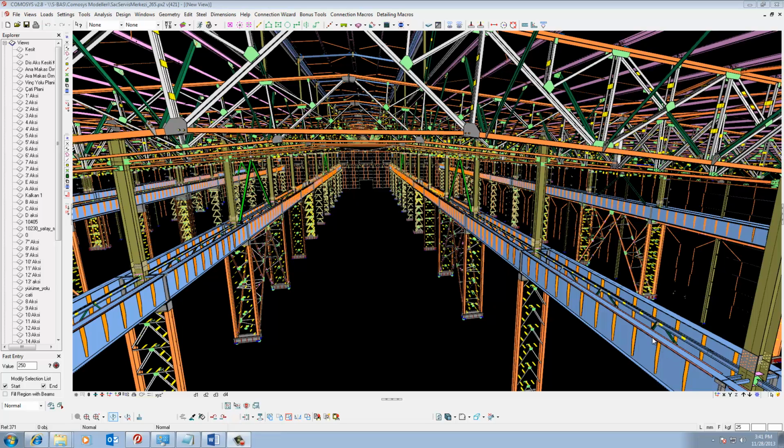COMOSYS is a general-purpose detailing software. Many products are focused entirely on certain forms only, and while being very efficient when the structure belongs to that particular class of structures, they are completely unable to handle other types. General-purpose software, on the other hand, in an effort to handle all types of structures, fails to be as efficient as specialized software meant only for one particular type. COMOSYS attempts successfully to merge these two philosophies.